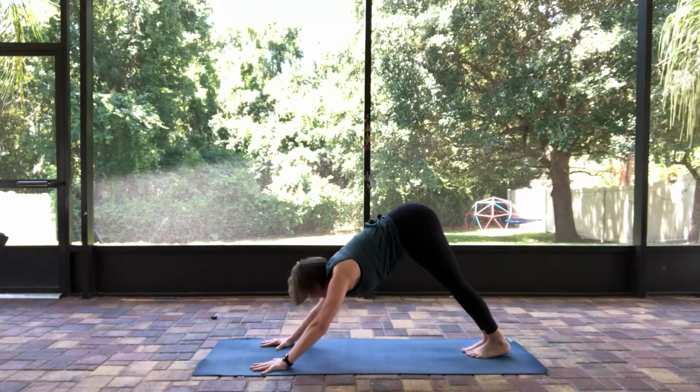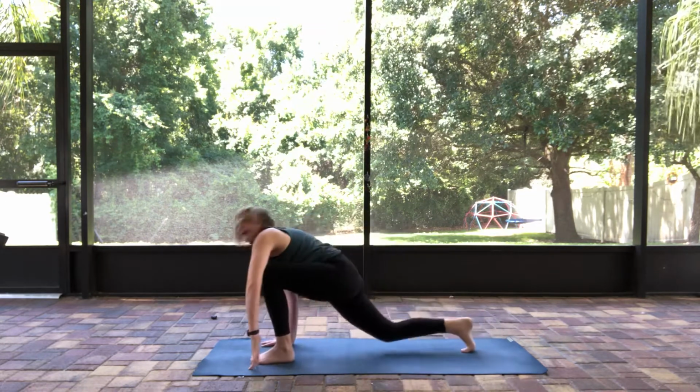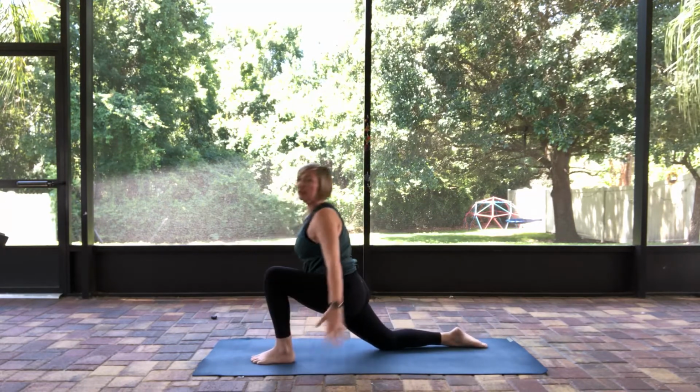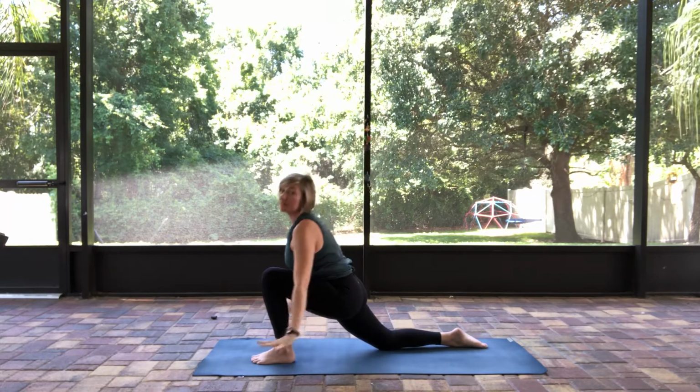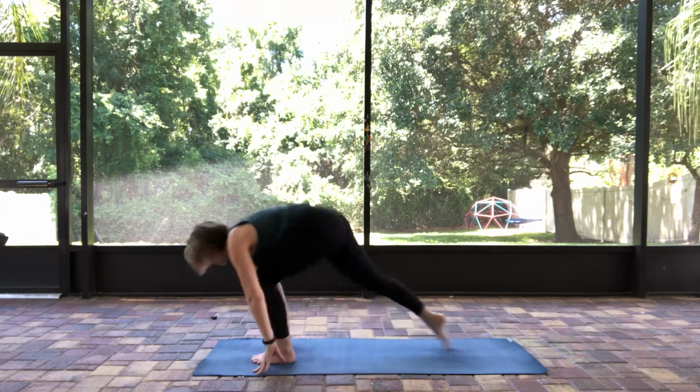On the next inhale, take a look up. Exhale, left foot forward. Again, right knee down. Inhale, rise if you want. Exhale. Hands come down. Right toes tuck under. Step forward. Forward fold.